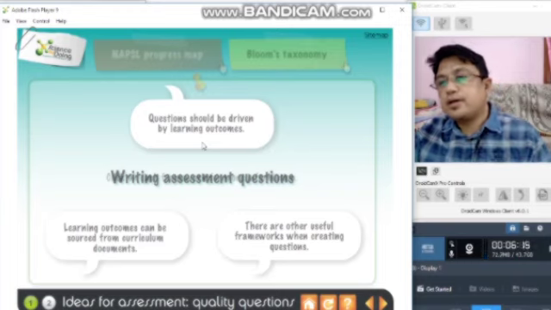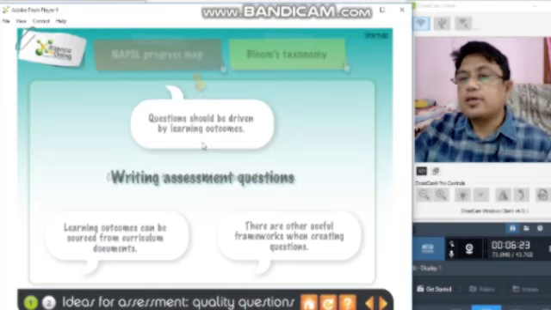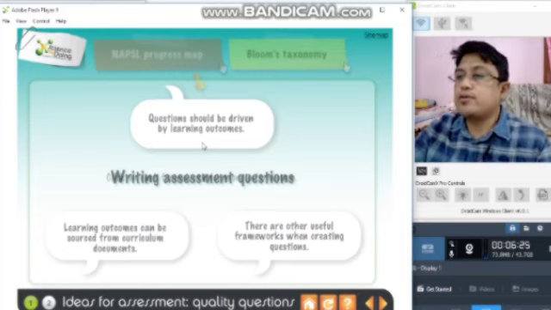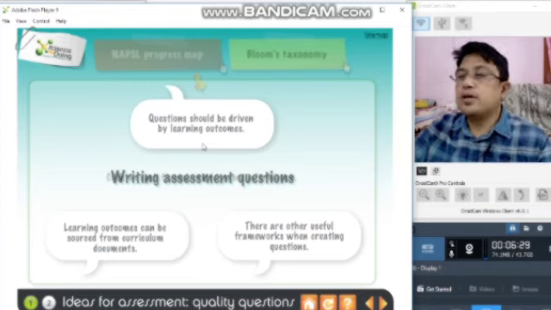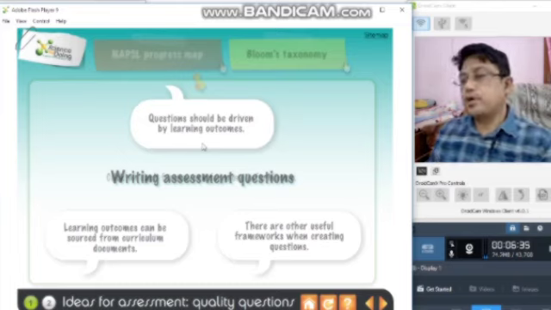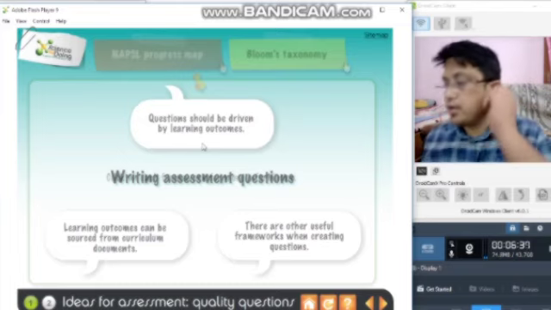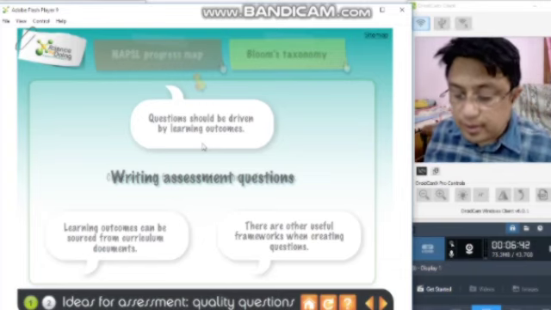Better you choose the secondary level, and go through that learning outcome index according to your subject. From there you can create the questions. You will be able to write the learning outcome questions. That will lead to how to manage properly this summative assessment.